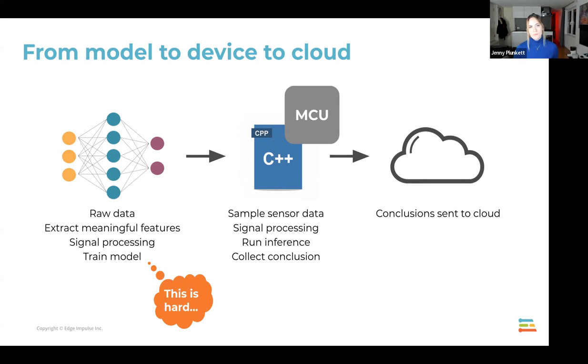So we take our raw data, and in order to get the model as small and efficient as possible, we're going to do some signal processing on the data in order to extract the most meaningful features. This could be various digital signal processing algorithms. For images, this could be making the image from RGB to black and white, and then extracting the most key points of the image in various pixels. Or this could be taking audio data and putting a low pass or high pass filter over it, and then determining, hey, of this filtered incoming audio stream, what are the most important peaks and valleys of the audio data? And then taking those most important peaks and valleys or most important pixels of the image and sending those into our machine learning model and training on those most important features. And then that's what we then deploy to the device.